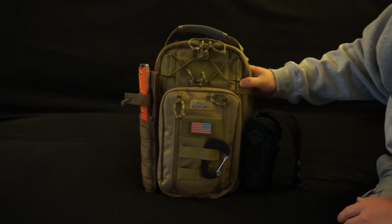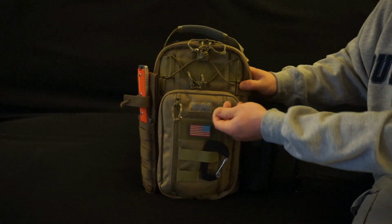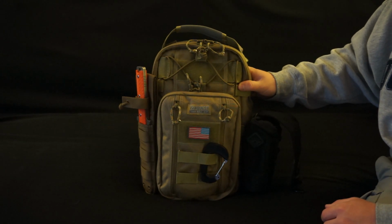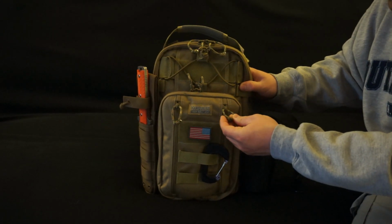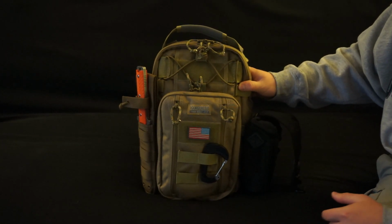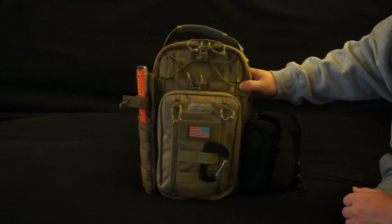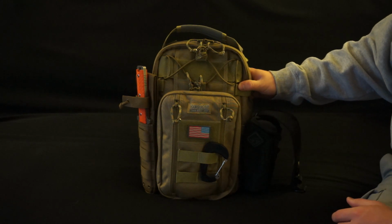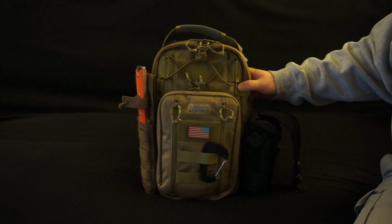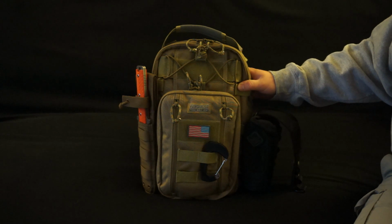Another nice feature that I want to hit on right now, as I'm doing a lot of zippering, draw your attention to the little lanyard pulls. They're pretty nice camo pulls with the paracord, so nice high quality. They got YKK zippers throughout, and they have the reverse track zipper, which is going to work well for the water protection. It's not going to make it waterproof, but it should be a little bit more reliable in damp conditions, and also it protects the zipper more.